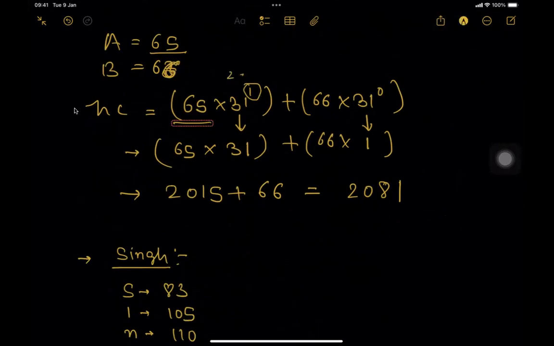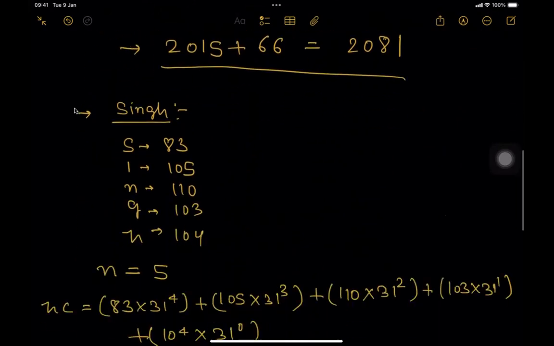Because 2 minus 1 is 1. Now 66 times 31 to the power 0. So here we get 31, here we get 1, we multiply and get the result. This is the basic one, not a difficult one.